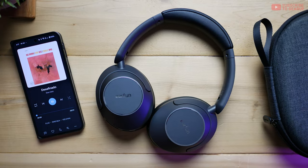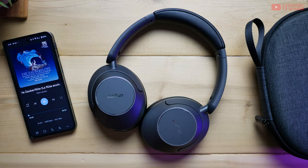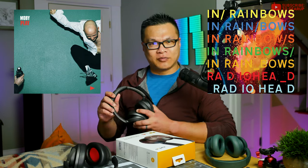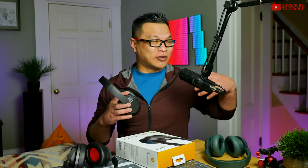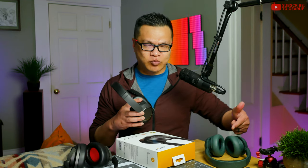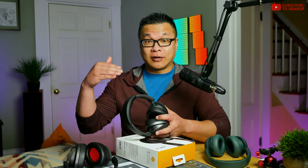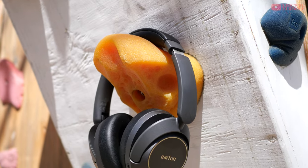When you slip the headphones on for the first time, you'll notice that the ear cups seal your ears from the outside world very nicely. However, that impression of relative silence is temporarily broken by some hissing when you power on the device, especially with ANC on. But thankfully, anything above about 15% volume will overpower that effect. If you crank the volume up to maximum, the Wave Pro is quite composed, only maybe losing most of its cool on the high end. With tracks like Porcelain by Moby and Reckoner by Radiohead, there's good detail in the vocals and highs, without sounding wooly in the bass — unlike the equally priced JLab JBuds Luxe. Bass is similar to how Soundcore tunes its headphones: strong and decently smooth, but plays it safe by not venturing too deep.